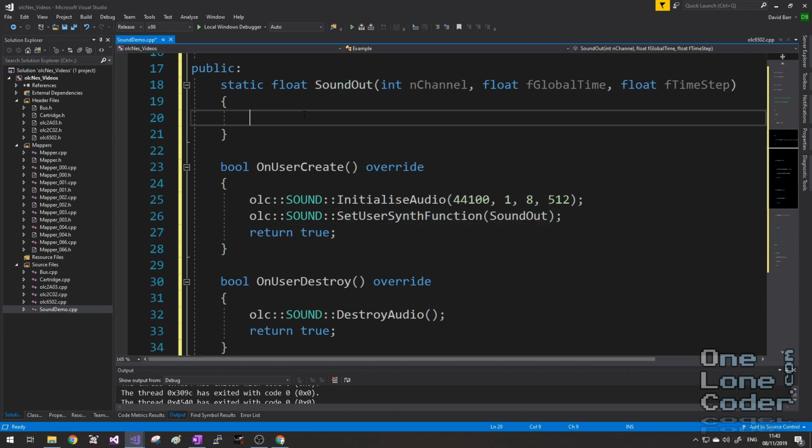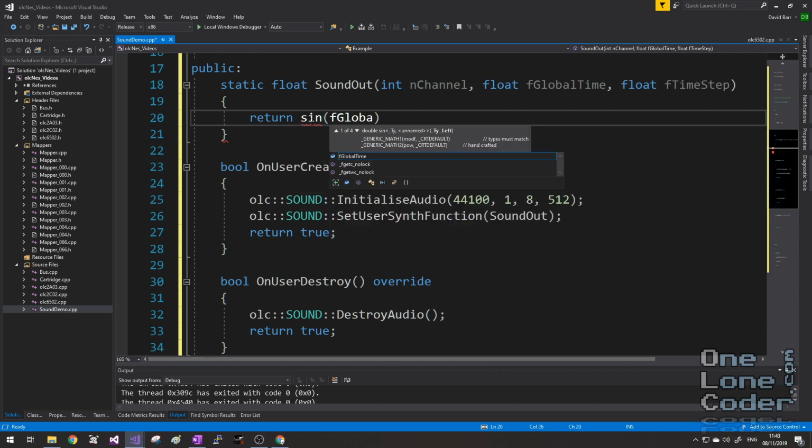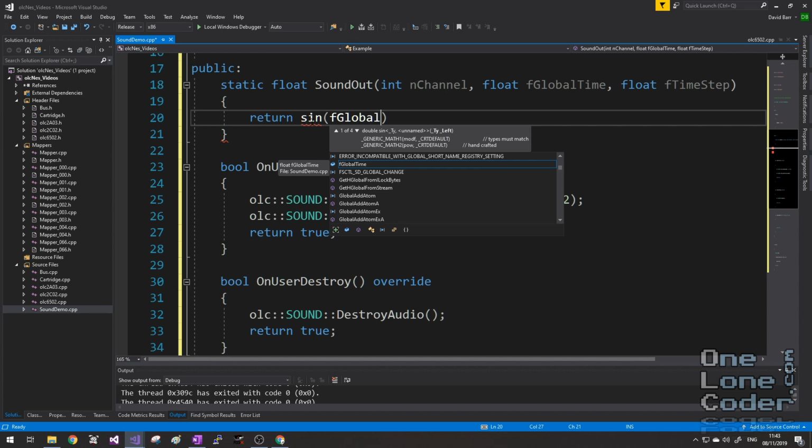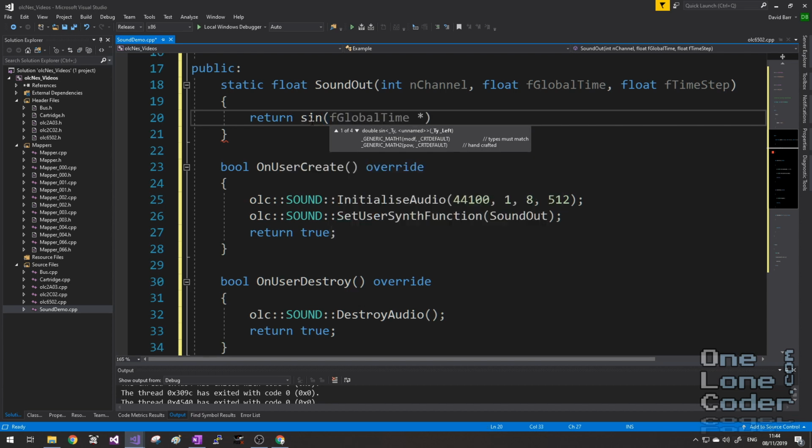Now let's generate some sound. I'm going to keep it simple again and just return a sine wave. So I'm going to take the sine of global time, that's effectively my x in the time domain. I'm going to multiply that by a frequency, 440 Hz in this case, which I believe is an A. But we need to convert that frequency into an angular velocity. Basically, we're converting it into radians for the sine function, which we achieve by multiplying by 2 times pi.